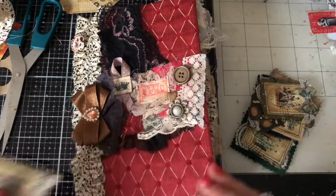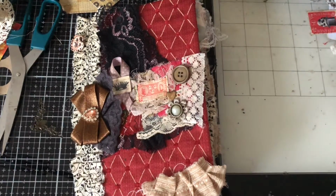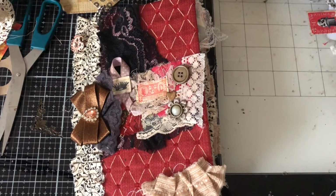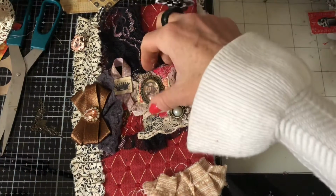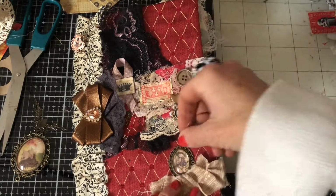Oh, I don't know what to put here. This is so annoying. Right, let me put those back. Hold on. Oh, come on. Something strike with some inspiration and help me along to find the perfect thing to have here. That's quite nice.